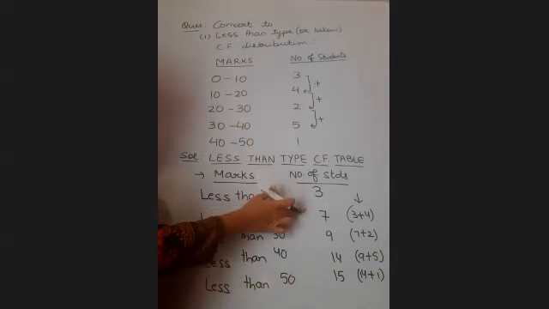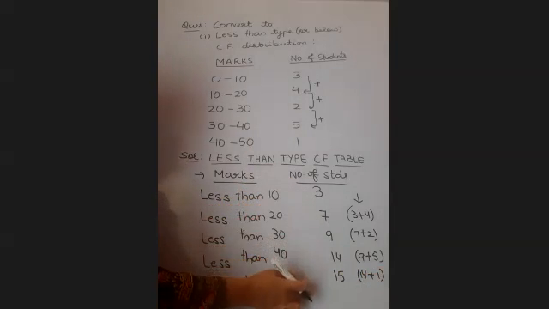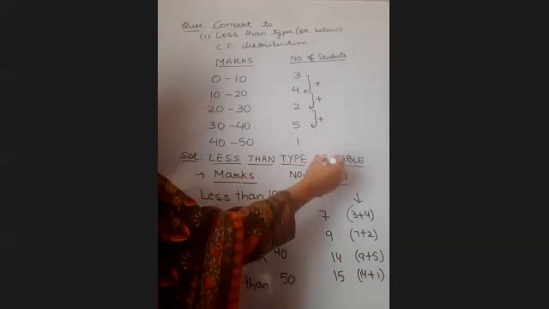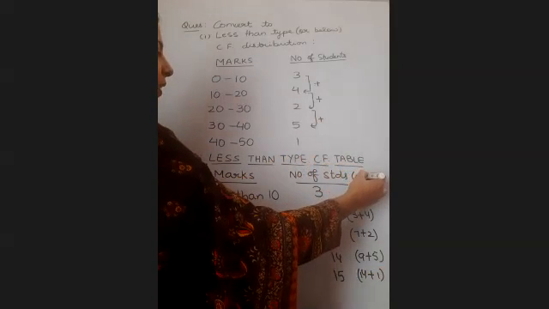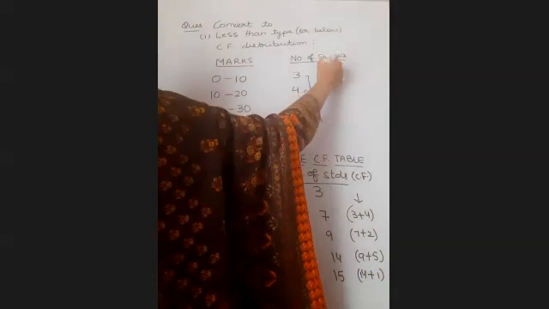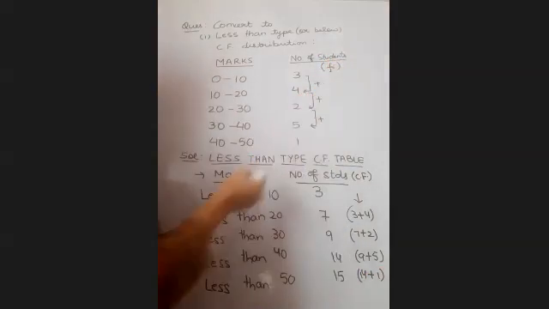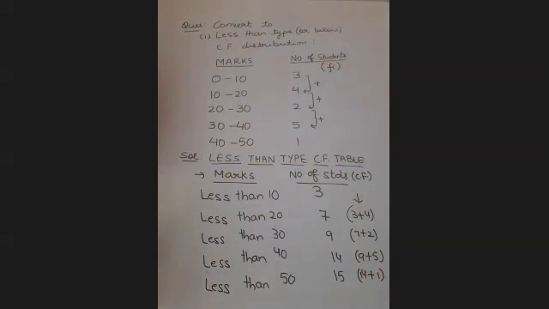Do you observe that this is CF? It is nothing but cumulative frequency. है ना? तो यहाँ पे ये हो गया number of students cumulative, but यहाँ पे था number of students frequency. Clear? Yes, ma'am.